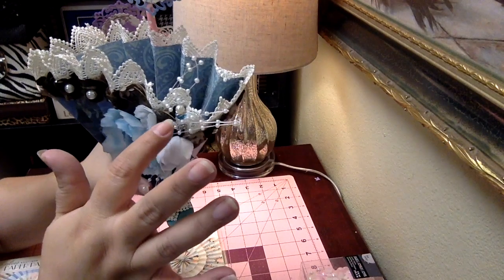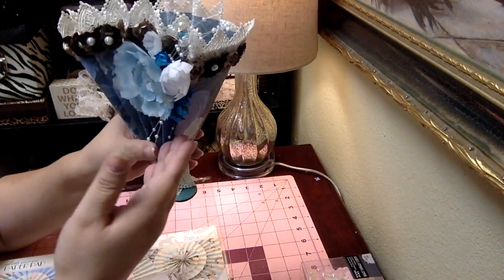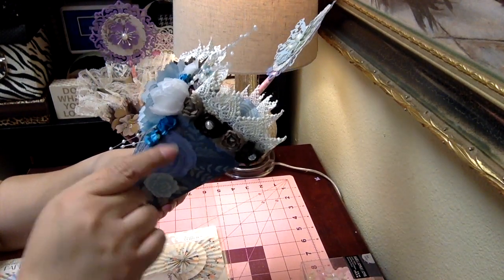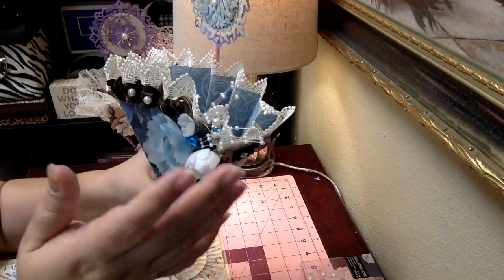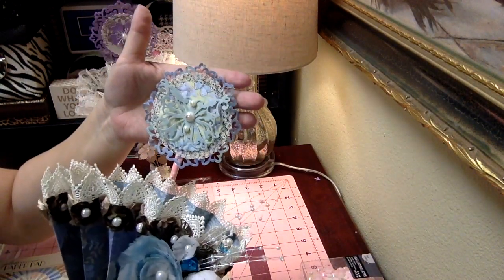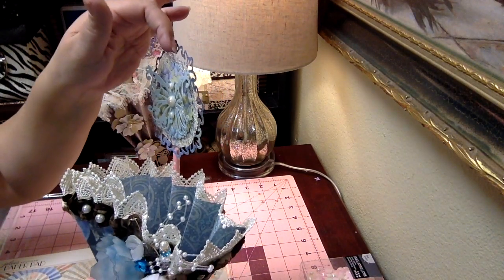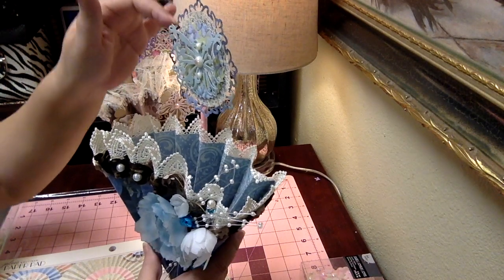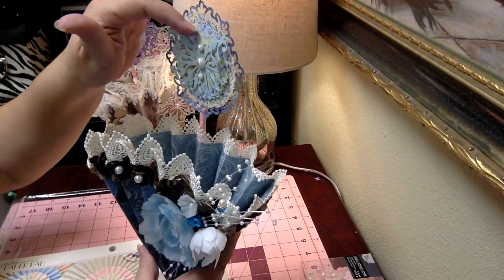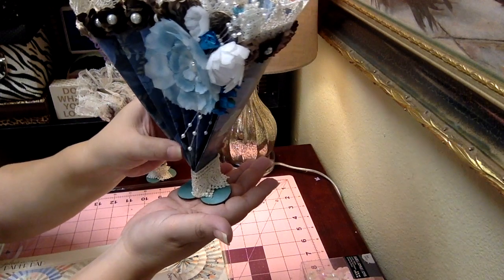This flower bud is from the Heartfelt Creations die. I made her a pin - since I had that tone she loves, I made her a stick pin and just stuck it in there. We have some pearl flourishes. I got my hands on some of these blue color flowers that she loves. I used the same Spellbinders die for the handle. I cut half a circle of some trim that I had, then glued them together to make a circle, added this circle here, then added this die here. And it also stands in one of those wooden heart stands.